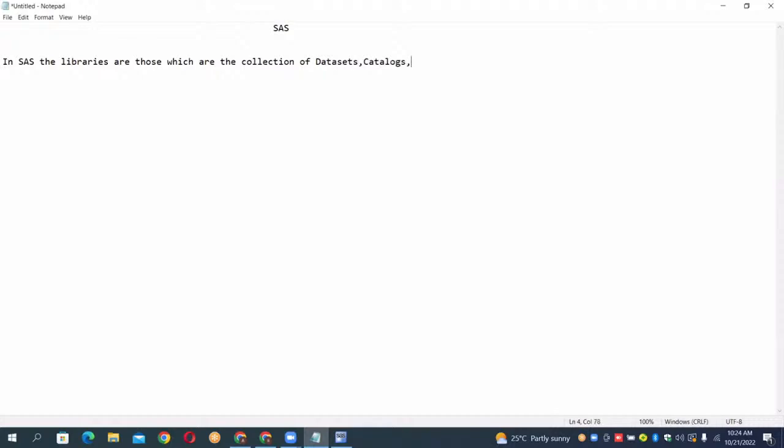Am I right? The collection of data sets, catalogs and files. That means the libraries in SAS. So guys, what are libraries basically?